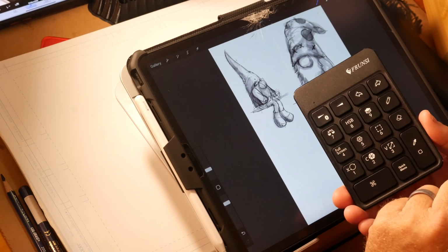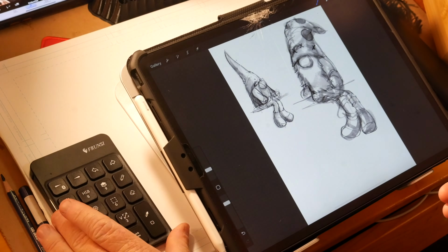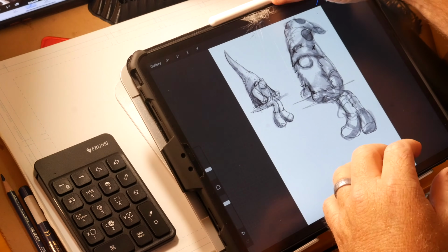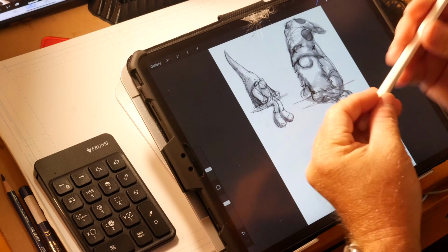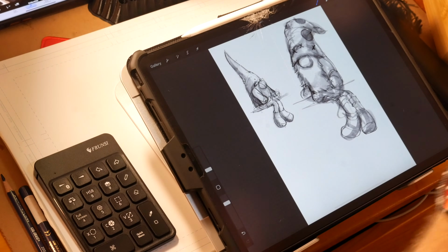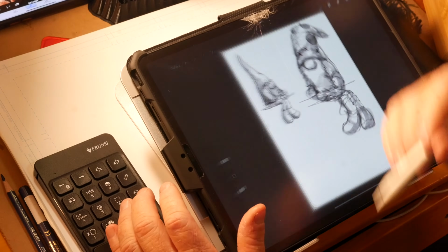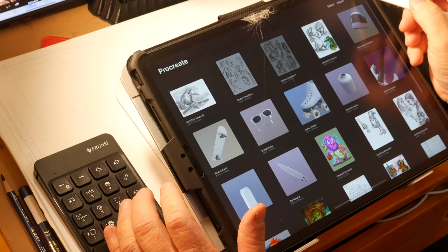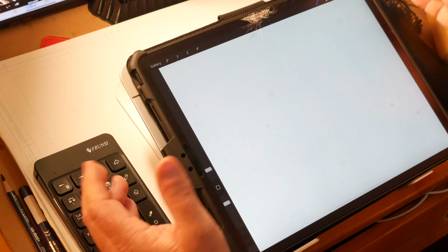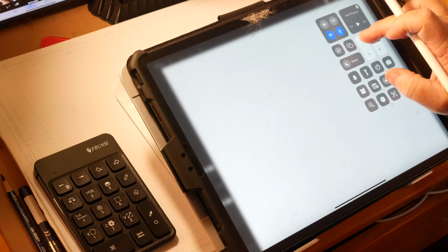So that's just a first dip into what this device is capable of. So getting in here, making sure my pencil is charged. Again, yeah, we're fine. We're at 22%. So what we're going to do is we're going to go ahead and get into it. So let's go back to the gallery, and we're going to do screen size, and voila. Let's go ahead and turn up the brightness a little bit so you can see a little bit better.